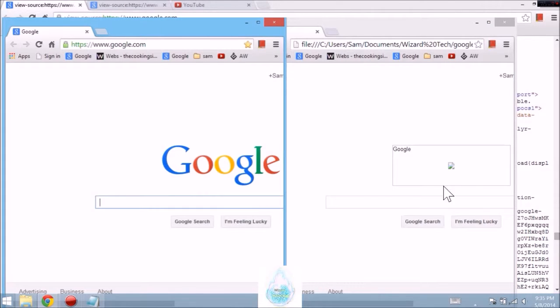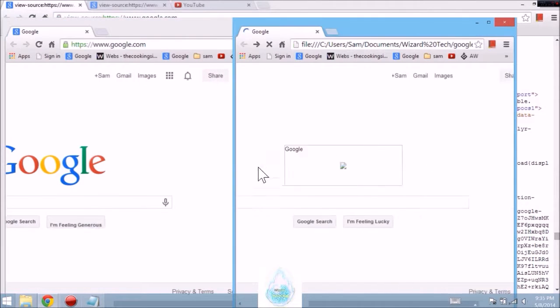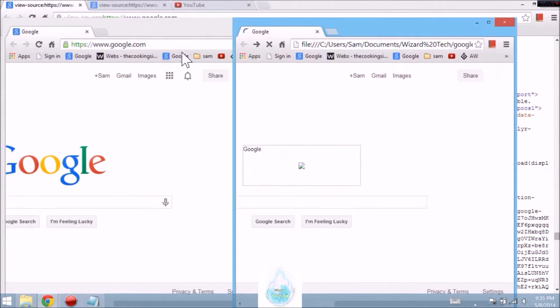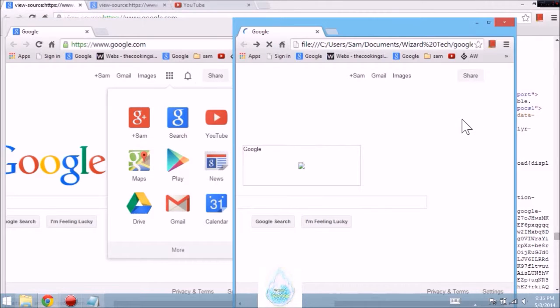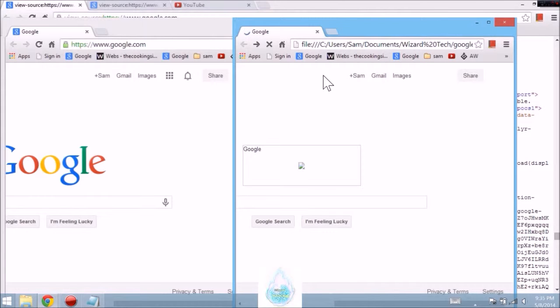Also, we see I'm feeling lucky, and the Google search button, and we also have Sam, Gmail, images, all that stuff, except we don't have the app toolbar. We do have the share, and we don't have the notifications, and that's just because I think they are images, and images are saved separately.